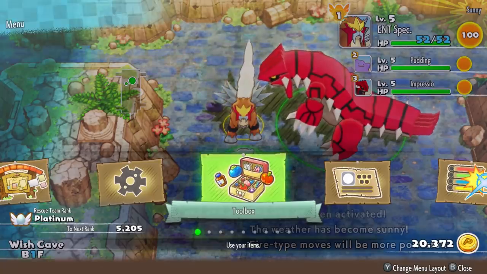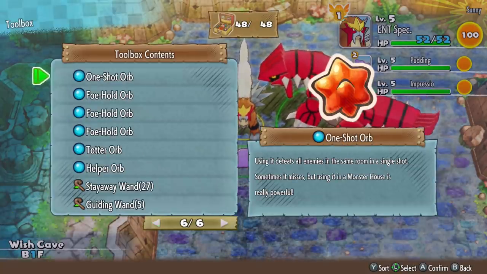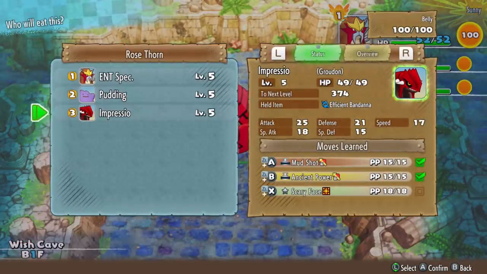Starting off, I want to upgrade that Drought into Desolate Land so that the weather cannot be overwritten and it's benefiting all three members of our team in a meaningful way. The reason I'm going so heavy on fire is that if you're a Pokemon veteran, you've probably figured out who the boss of this place is. And if you haven't, I'll just say they're weak to fire and ground. That too, but I care less about that.